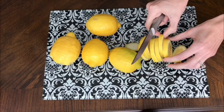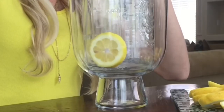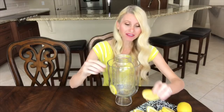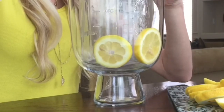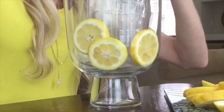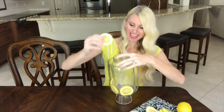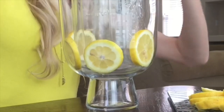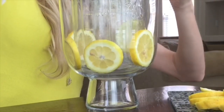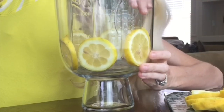I've cut my lemons to about a quarter-inch slice. Depending on the size of your containers you could do thicker or thinner, but you want to make sure they can fit in nicely and still be tight enough to stand up. I'm going to set my lemon slices right inside my container — it's going to be like playing Connect Four, only everybody's a winner. Make your first layer down at the base; put the lemons inside and you want them to be tight, right next to each other. Just kind of jam them in there, getting them as close as you can without overlapping.